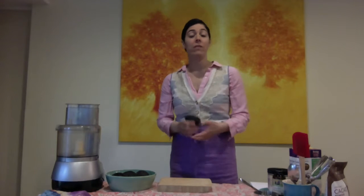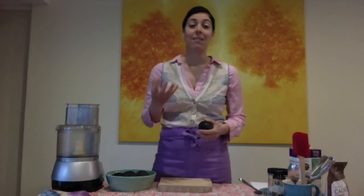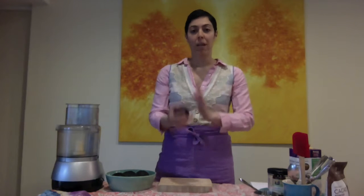And when there's any type of infection or toxicity or weakness in the wall of a tissue, whether it's a muscle or an organ or an artery or a vein or a nerve or whatever, any type of tissue in the body needs essential fatty acids to seal up that hole, to create more integrity in the lining of the gut. Think about those phrases like leaky gut syndrome, for example, or dysbiosis. It's all about what's called an increased permeability, which means the wall of the cell or cells of that tissue are too weak and too much can pass through.